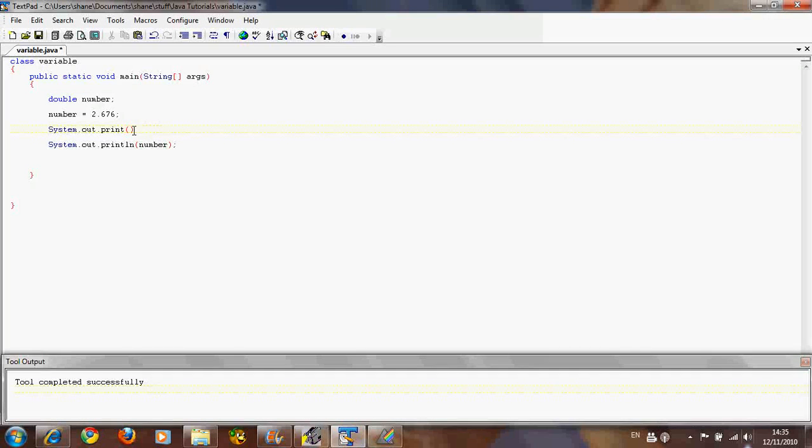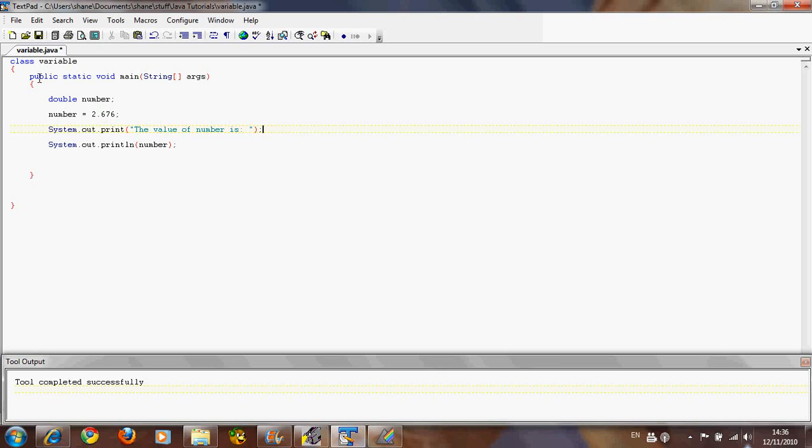So in the brackets, as usual, when you want to put text in, you put quotation marks. In here, I'm just going to say "the value of number is". Then I'm going to put a space at the end, so that this is going to print out, and then the value of number is going to go directly after this. If I didn't put a space there, the number would go right after the colon, which would be kind of messy. So I'll put a space there to space it out a bit, and then you go to this, and put your semicolon at the end.